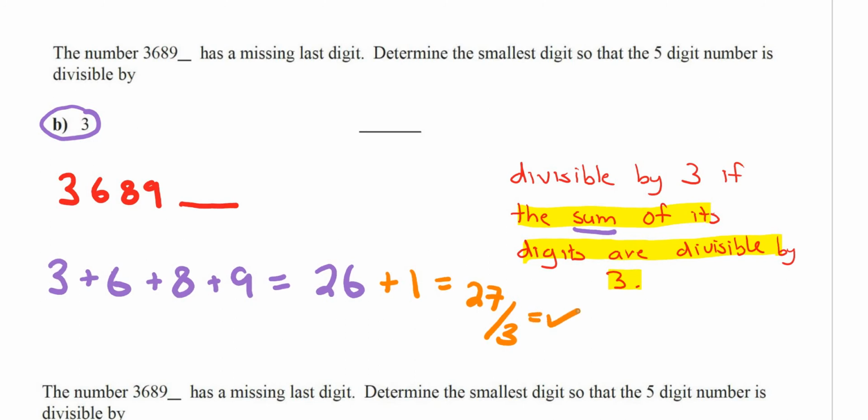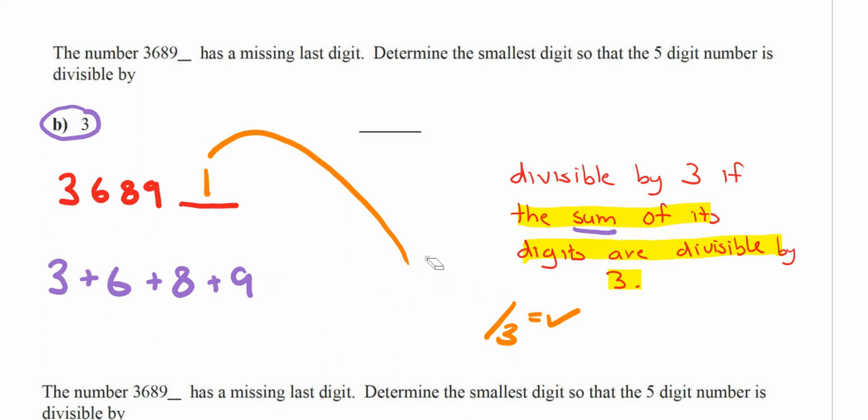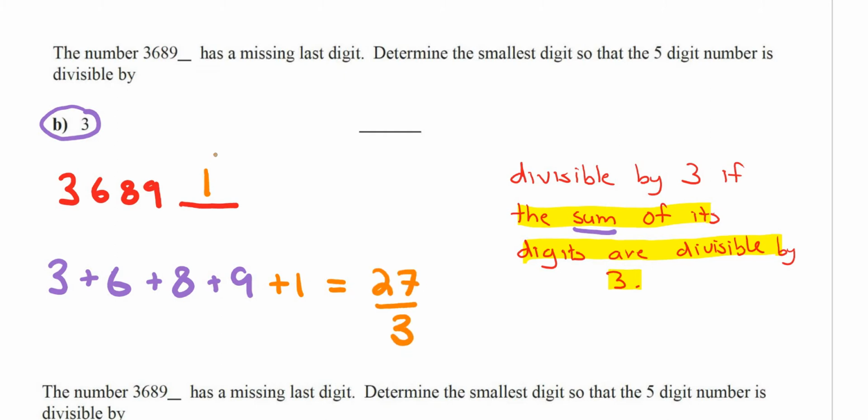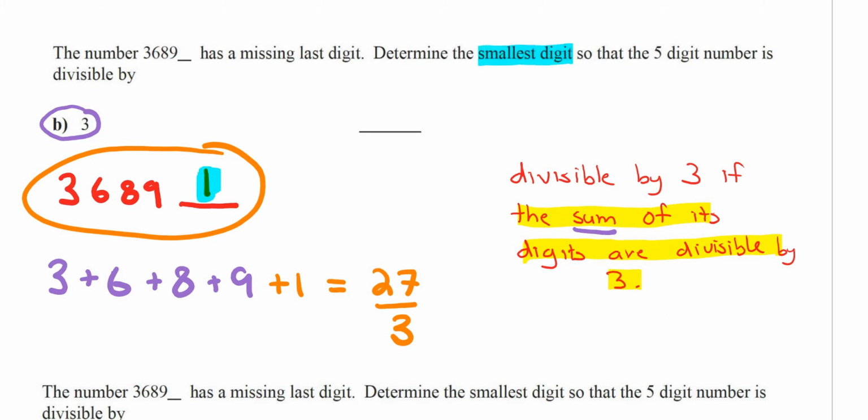It sure is. So what we need to do is add 1, or make the last digit here 1. And if the last digit is 1, you add up all the digits, which now gives you 27. And since 27 is divisible by 3, that means this entire number is divisible by 3. And 1 is a pretty small number, it's as small as possible, so the answer here is going to be 1. Okay, so for this first exercise, your goal once again is to find what the last digit can be such that it satisfies the condition, and we want that digit to be as small as possible.